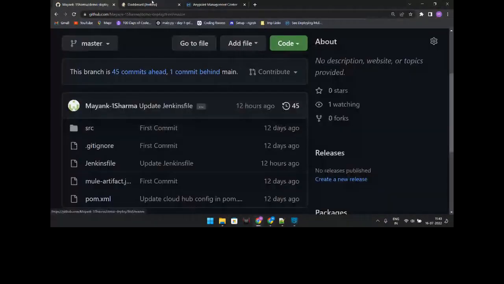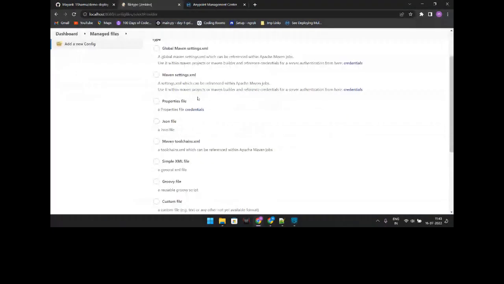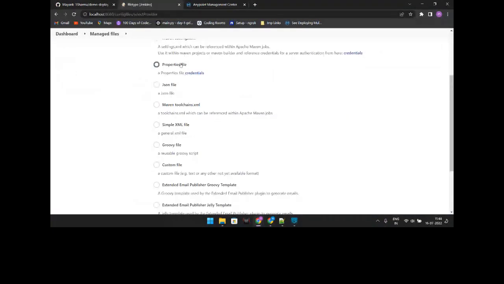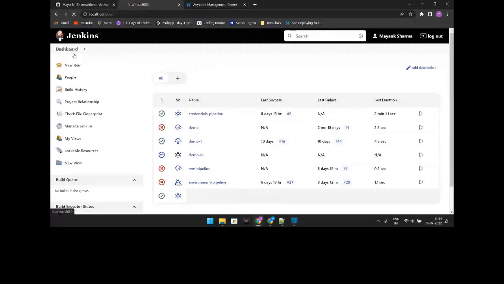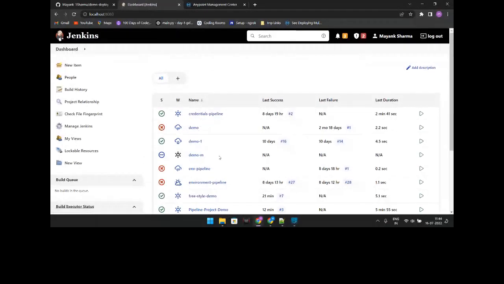But if you use a settings file or a different type of file, like in the credentials, we have global Maven settings and a properties file, which are credential based, then it would be secure and it will get masked in the logs. For the demonstration, for the ease of you all to understand, I just used that Groovy script.